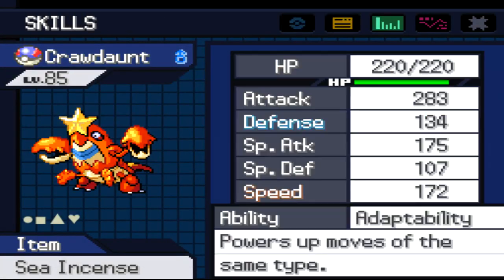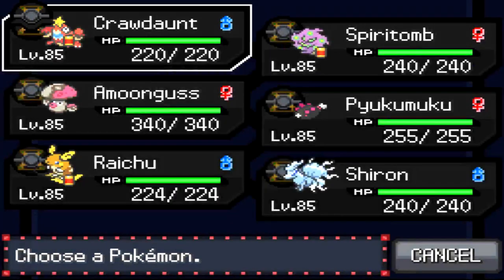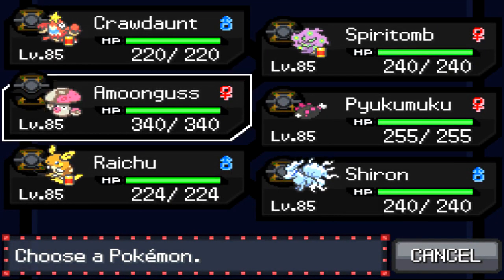So I have Crawdon here. Crawdon now has Dive over Crabhammer. The only reason it has Dive is mainly for the purpose of changing the underwater scenery and battles. Everyone else is pretty much the same.